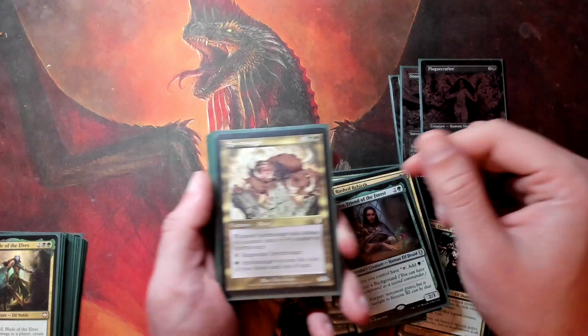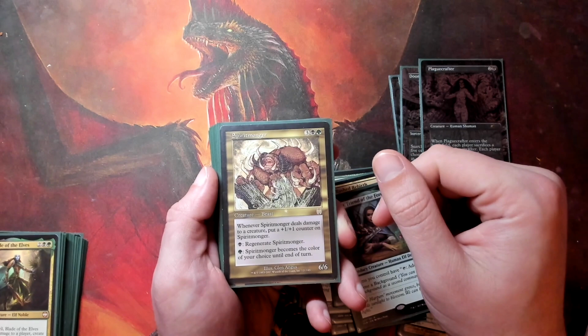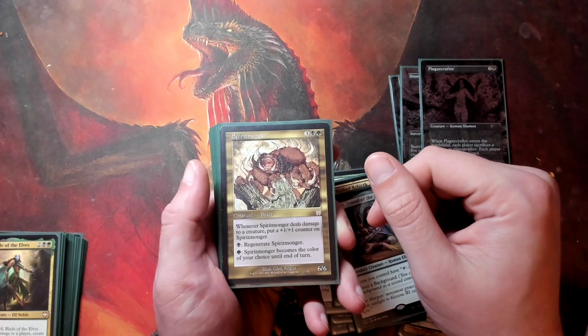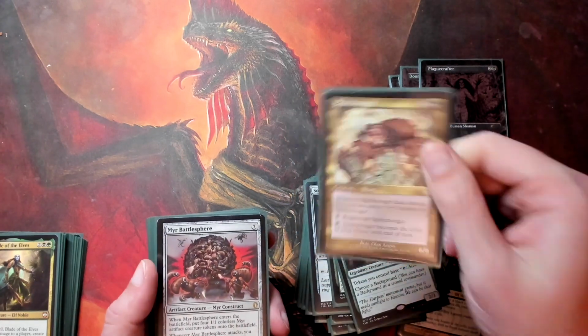Spiritmonger, I just think Spiritmonger is a good addition to any Golgari deck. Deals damage to a creature, gets +1/+1. Regenerate for black. Becomes color for green. For a 6/6 body for 5 mana. I think he's great.